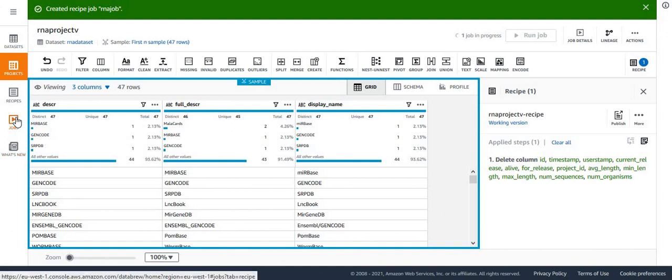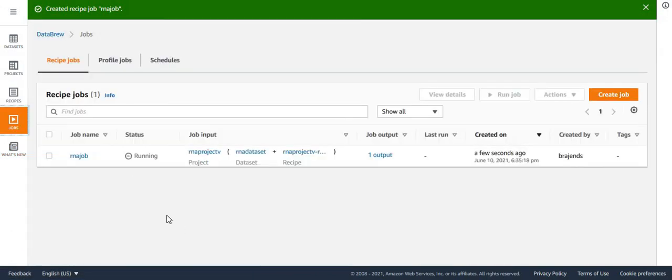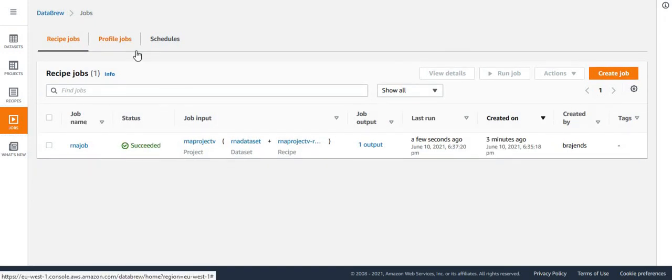So if I go to my jobs on the left hand side, I can see my status is running. So we will wait till the status changes to successful, and then we can go to the S3 bucket and see the data created. So yeah, let's wait till the job completes. Okay, so after a couple of minutes, you can see in 3 minutes' time, the whole job has completed.